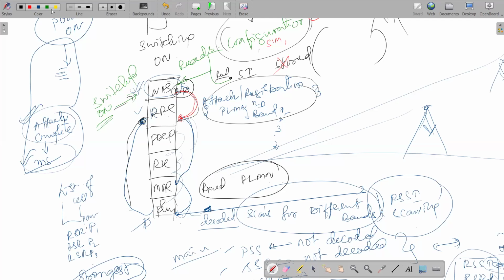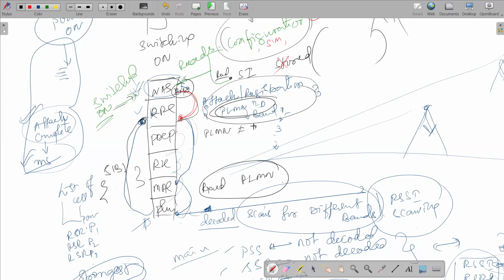Already one PLMN ID is stored here. So this received PLMN from SIB1 will be compared with the PLMN which is already there in RRC.